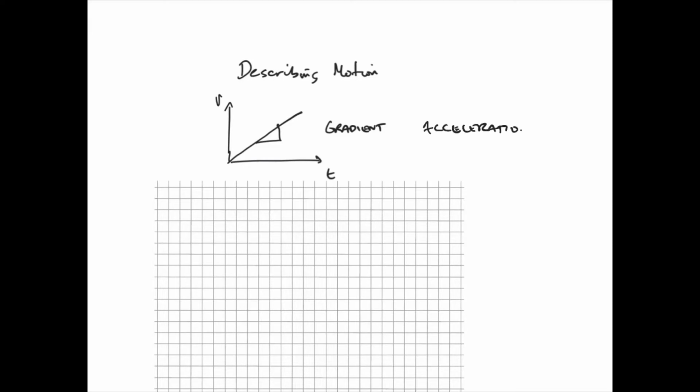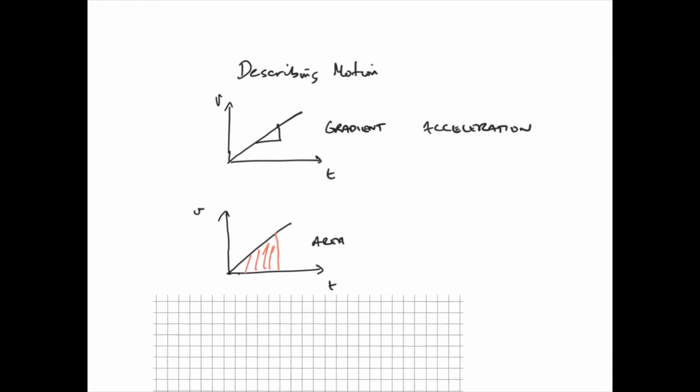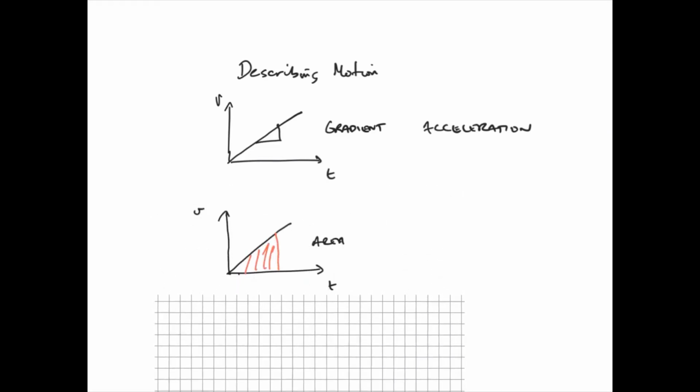And we need to be very clear about what acceleration means. The other aspect of the velocity time graph that we're going to need is the idea that the area underneath it between two times will give us the total vector displacement, or if we're just dealing with scalars, the distance travelled.